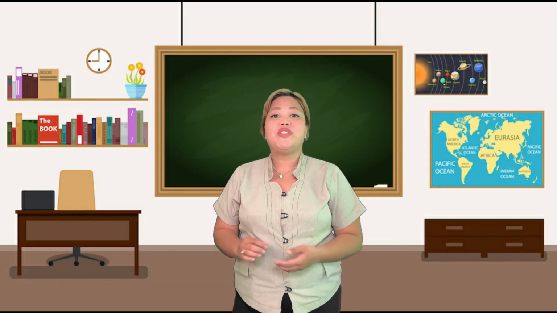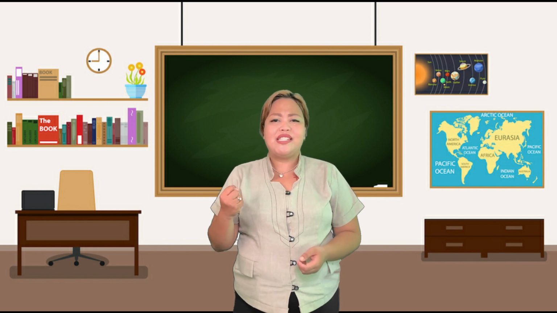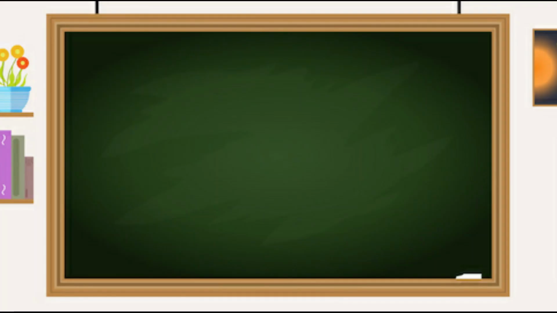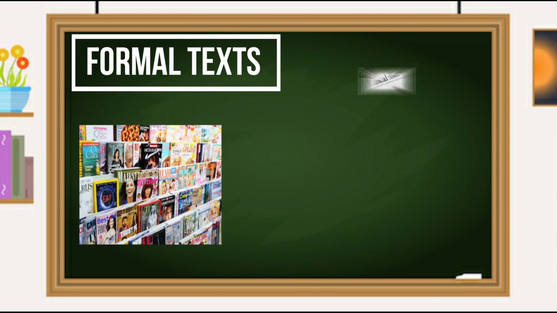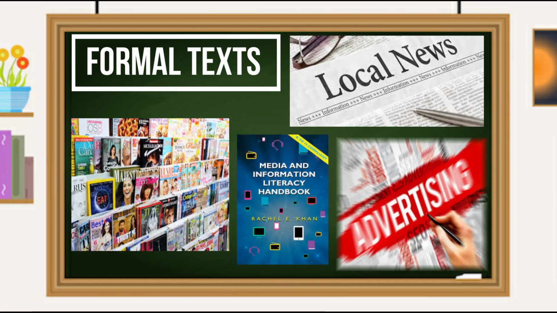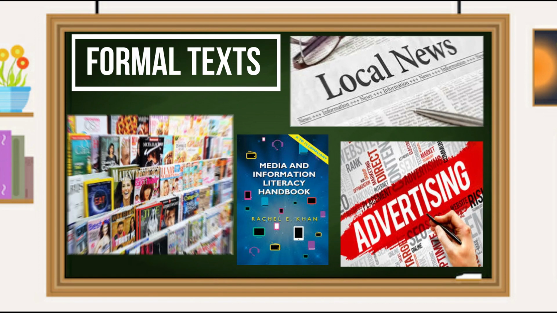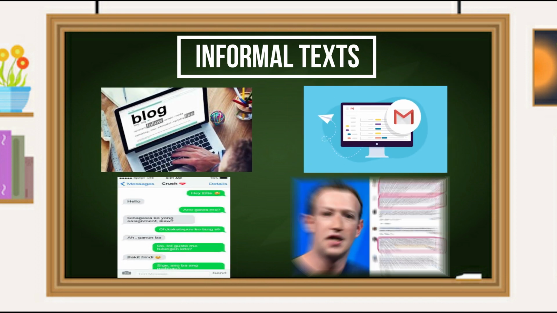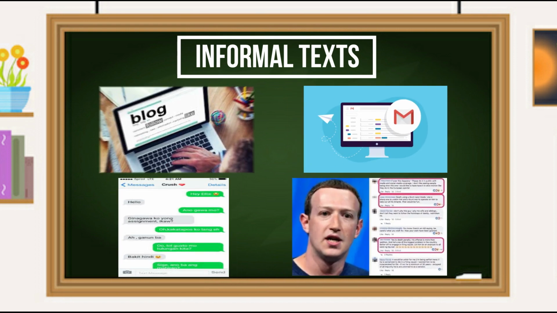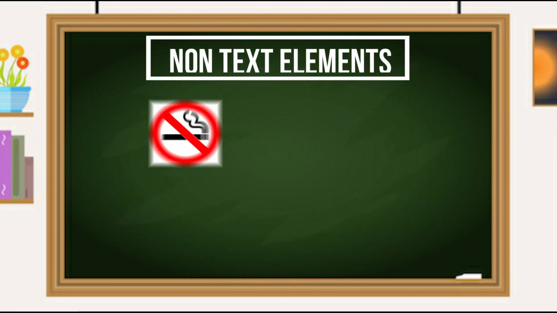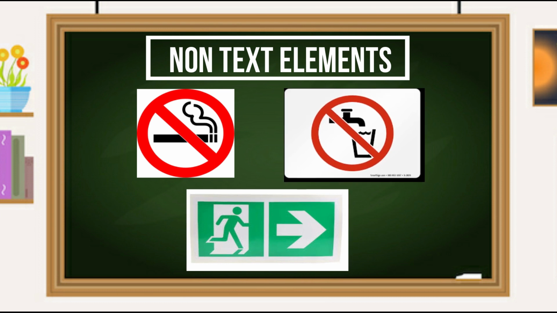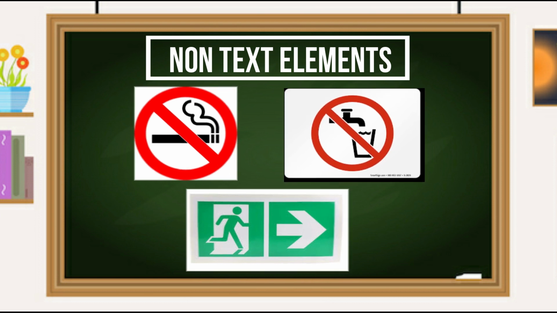Text, when appropriately used and presented, has the power to convey significant meaning or message to the readers. On the other hand, it varies depending on the platform it will be shown, such as formal ones like magazines, newspapers, books, and advertisements, and the informal ones like blogs, emails, text messages, and other social media contexts. There are some materials that are intended to use non-text elements like pictures or images, since this is necessary for the readers to better understand the information presented.